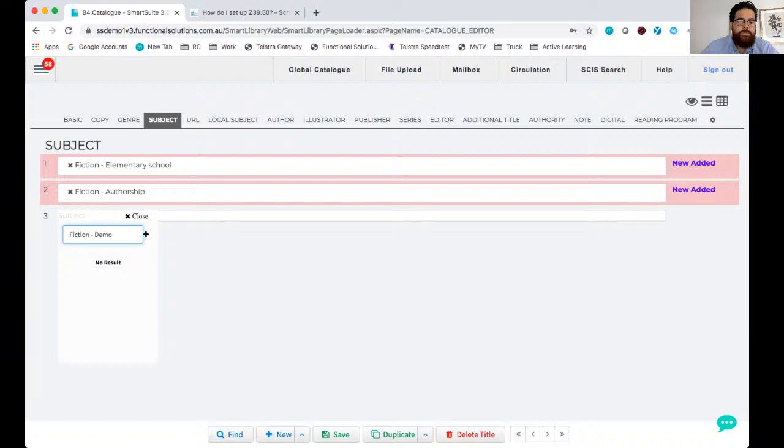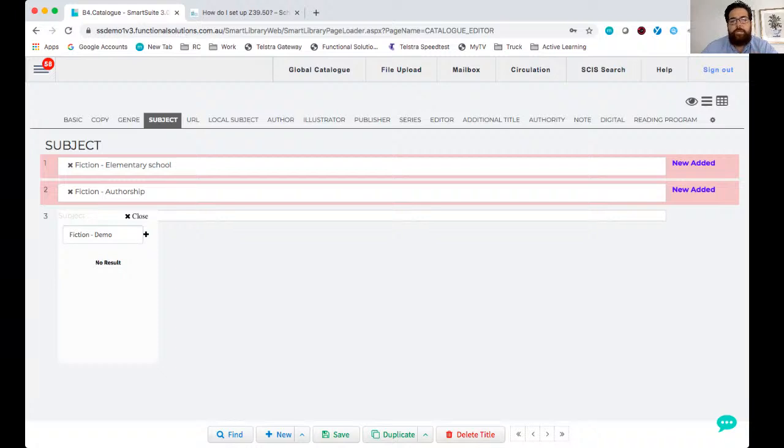Okay, so we've got no results. We want to go ahead and add that. Click on the plus symbol, and it's going to give us a warning, are you sure? Okay, now be very careful at this point and verify that the capitalization, the punctuation, the spelling is correct. Once we hit save, it's going to insert that into the database. So if you haven't put your capitalization in, all of the records that are tied to the same subject area in the future are going to have that incorrect capitalization. Okay, of course we can go ahead and fix that after the fact, but it's going to be easier for us to do it straight up.